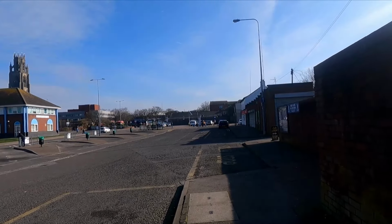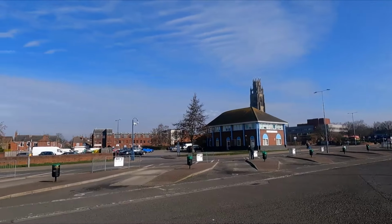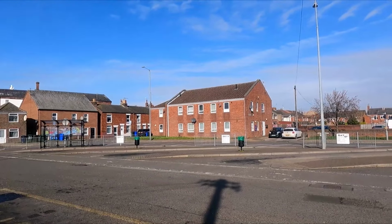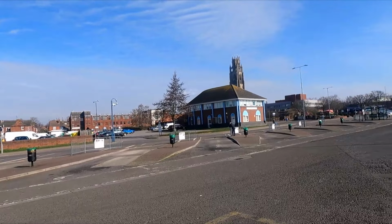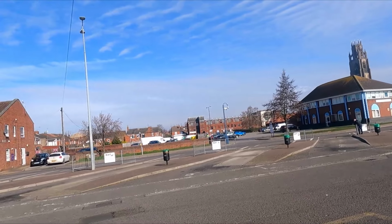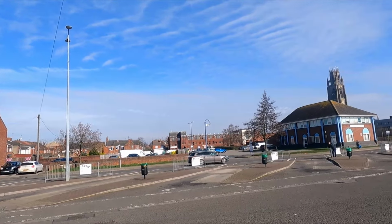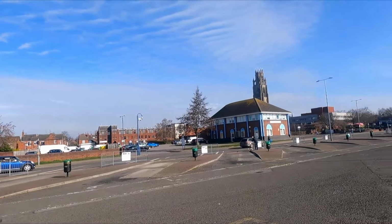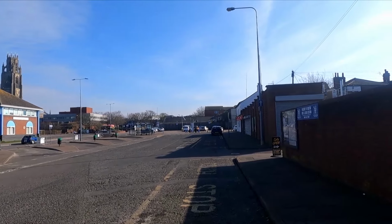So we just took a walk out of Boston station. So here's the bus station at Boston. Not much here, never really is on a Saturday. Weekdays it's a lot busier. There's a lot more here. There are, I believe, 9 bays here, and one of them is Bay 8, which is for London, the National Express, but also the 449, which goes to Mablethorpe in the evening. Most of the company that's based here is Black Cat Travel. They're based here.